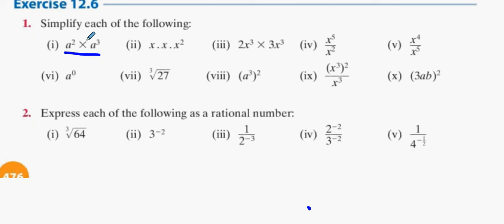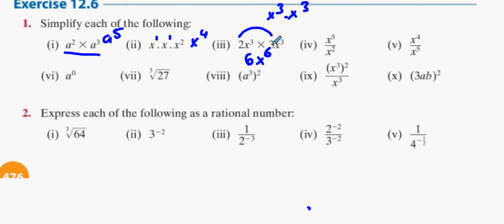A5. 2 plus 3 is 5. Okay, let's try this again. Balaam, next one. X1, X1 and an X2. X4. Alright, on the next one, 2 multiplied with 3, 6, no bother. How many X's do you have? X to the power of? Because it's X3 by X3, which is X6.